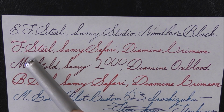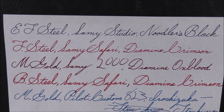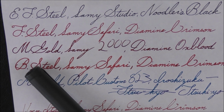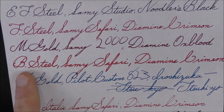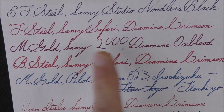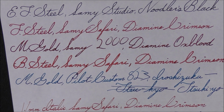Here we have a fine nib in steel, Lamy Safari, Diamine Crimson, so I was using this pen in crimson. Here we have a medium gold nib, that's my Lamy 2000, and that's with Diamine Oxblood, pretty saturated color. And then again, we go to a broad steel nib, again, a Lamy Safari, Diamine Crimson. So you're not gonna see any feathering in any of this. I've noticed this paper is extremely resistant to feathering.